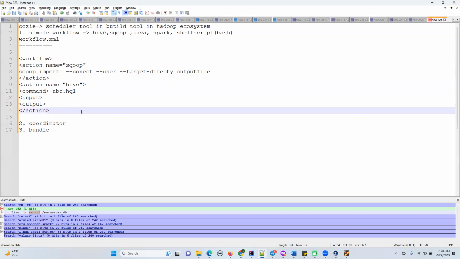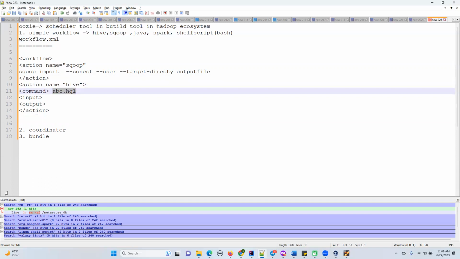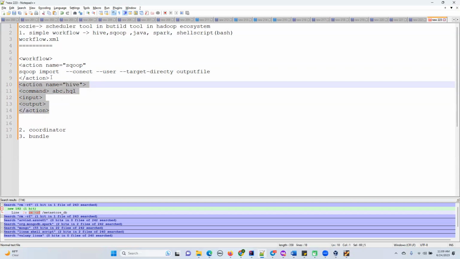But suppose there is a scenario where two different hive actions can run in parallel. One is doing one HQL, and another is doing another HQL. So I can start a fork here.